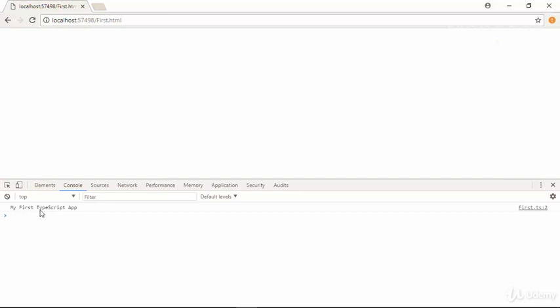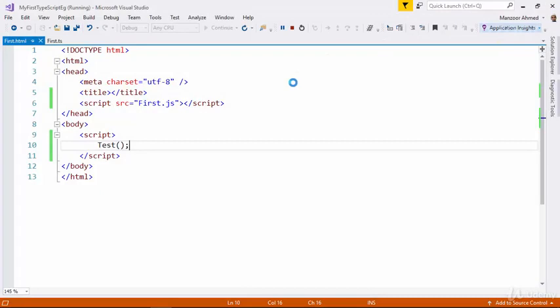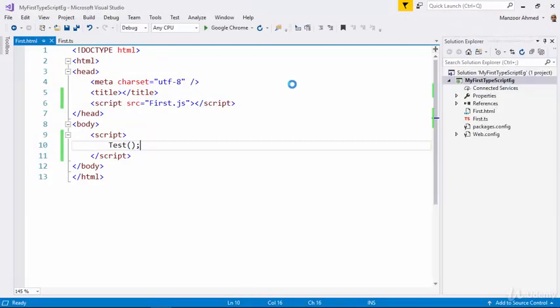Now you see that it says my first TypeScript app. If you want, you can call that function once again. It writes my first TypeScript app. So that's it. This is so simple. You're going to really enjoy all the features of TypeScript. So this is how you can start working on TypeScript.